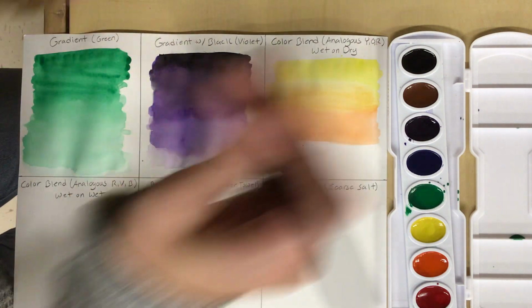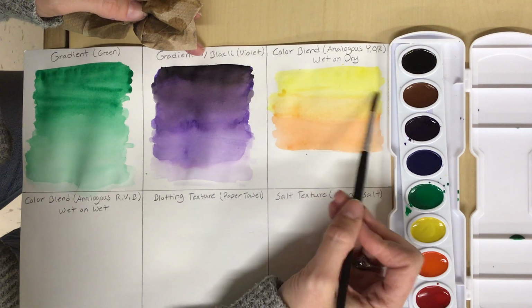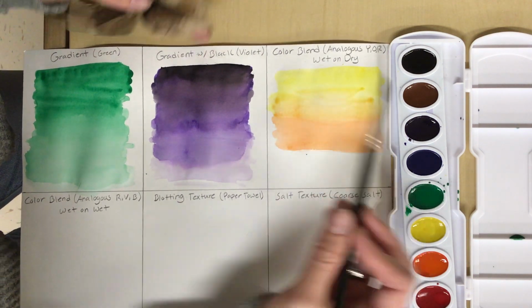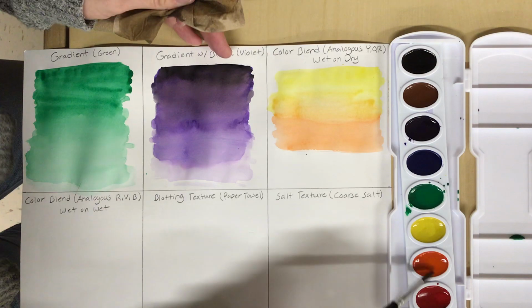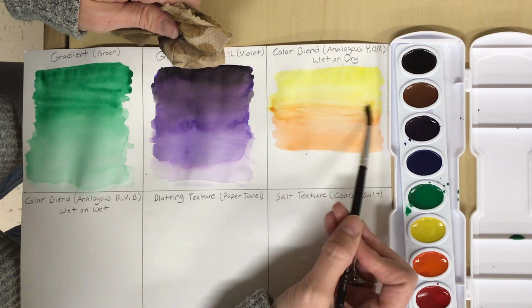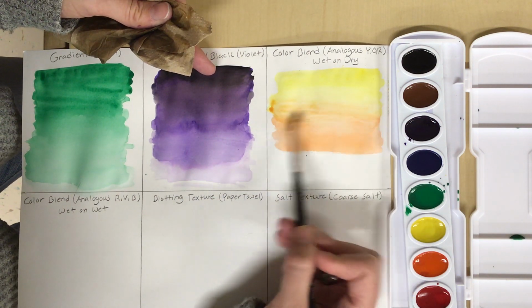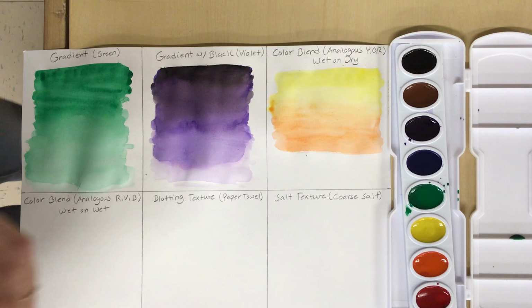Now, if something happens and you're like, I have this weird white patch, it's okay. I'm gonna come back, grab a little extra yellow, blend it back down. Okay, same deal. I'm gonna grab a little extra orange and blend it back up. Okay, so you can keep going back and forth. It's pretty nifty. All right, so there we go. It's a pretty good blend.